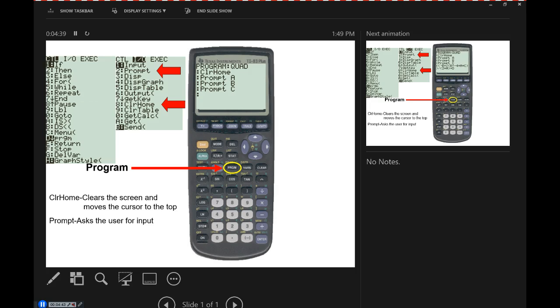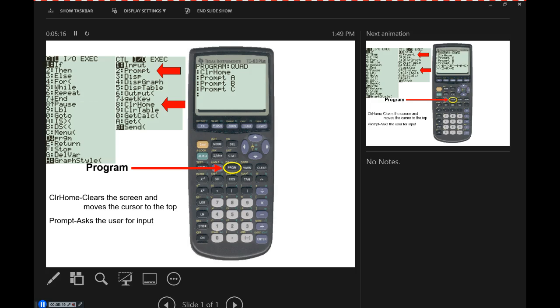Now press the Program button again. This time go over to Edit. Select the name of your program, and it'll be right where you left off. Because you picked metric, not quad. Thank you. So if I want to get rid of that, press Enter to go to the next line.